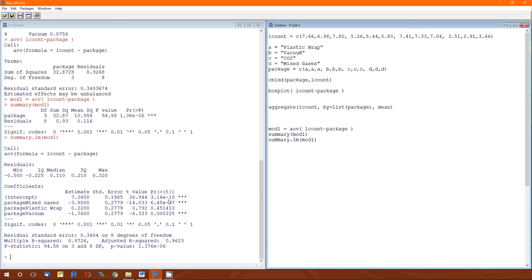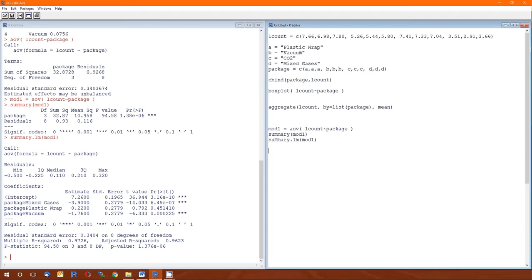These t statistics and p-values are all for testing if the estimate is 0. So for this first one, if the p-value is less than alpha, we know that the mu for CO2 is not 0. This 6.45 times 10 to the negative 7th is less than alpha, therefore tau for mixed gases minus tau for CO2 is not 0. This 0.451 is greater than alpha, therefore it's entirely possible that tau for plastic wrap minus tau for CO2 is indeed 0. There's no detected difference between CO2 and plastic wrap in terms of log average number of bacteria. Ugh. Should have chosen an easier example. And for that negative 1.76, the p-value is less than alpha, therefore this is not zero. Tau sub vacuum minus tau sub CO2, we have a lot of evidence that it's not zero.